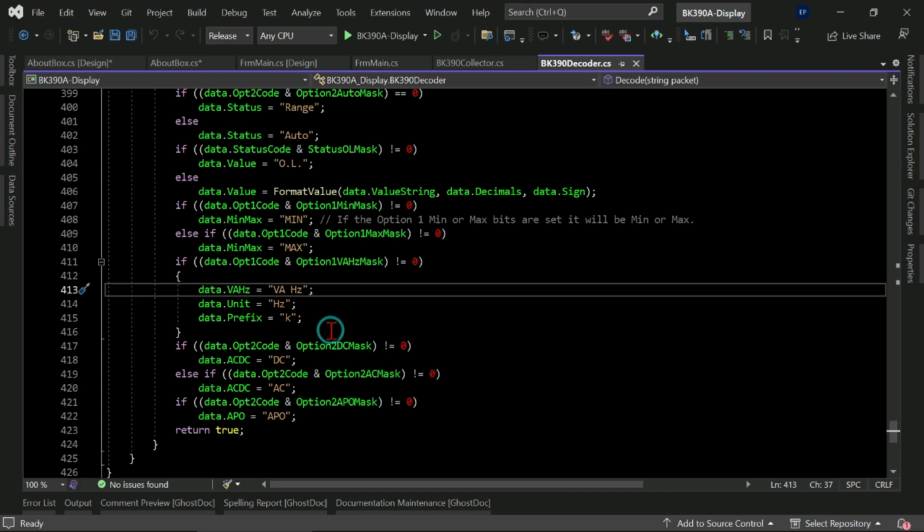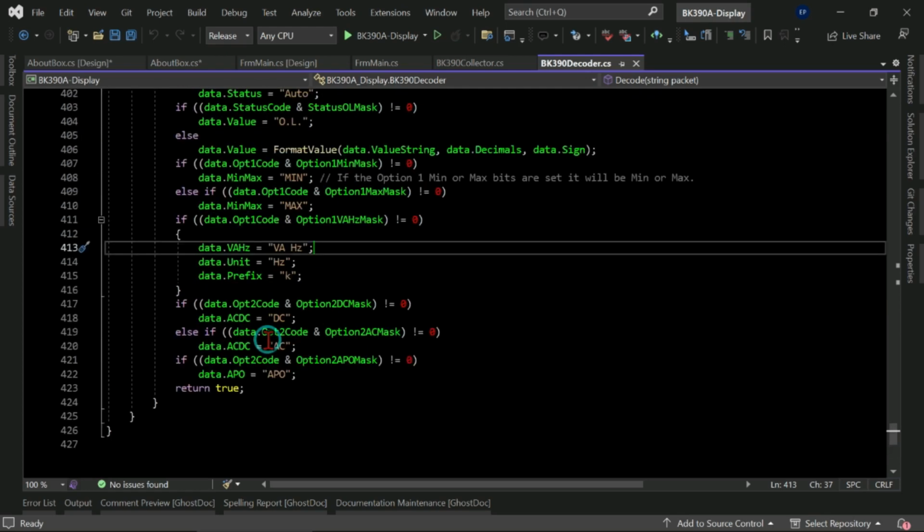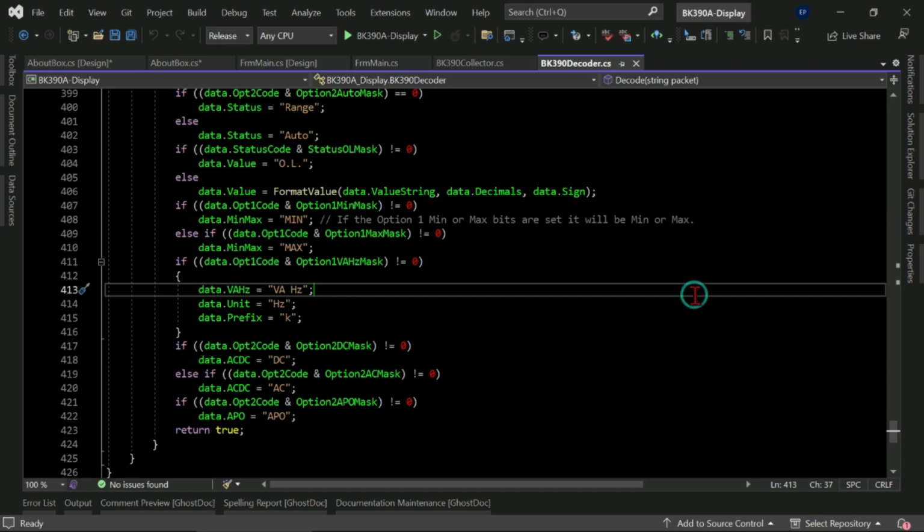And you can then use the min-max function as well, if it's in current mode, to see how big the ripple is, how many millivolts or whatever. Anyway, this is in AC or DC mode, and auto power off, not very important. So that's it. That's all the software, and we can actually run it now and see what it looks like.